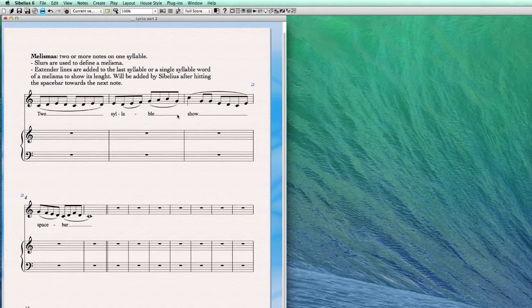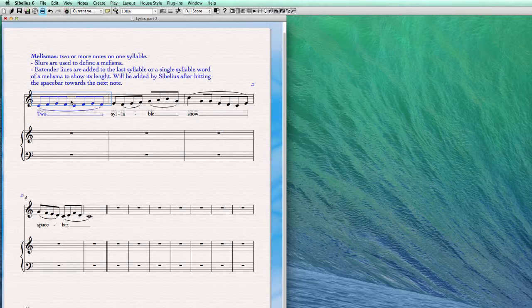One of the rules when using melismas and creating these extension lines is that all punctuation signs, like commas and periods, have to start right after the last word in a sentence and just before the melisma starts. So it has to be like this. Don't put a dot or a comma at the end of the extension line. This is completely wrong.